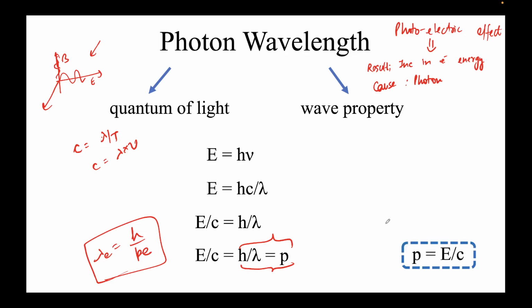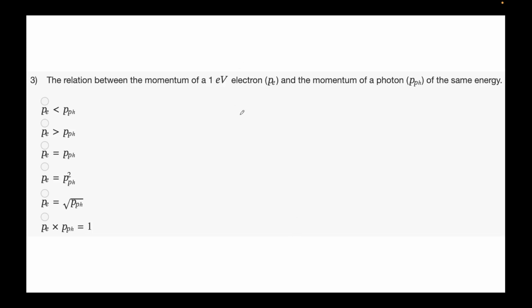All right, so we know in the case of a photon, the momentum is given by E by C. You can see from this formula. Okay, so what I'll do is that I'll first calculate the momentum of a photon, right? So let's do P of photon. We just saw it is E by C, right? The value of E is given to be 1 electron volt, and the value of C is 3 into 10 to the 8 approximately meters per second. Now note that the units above here, it's SI, okay. So let me convert it in, do I need to convert?